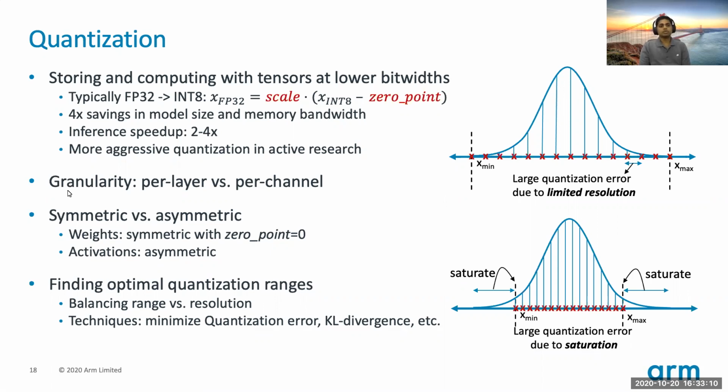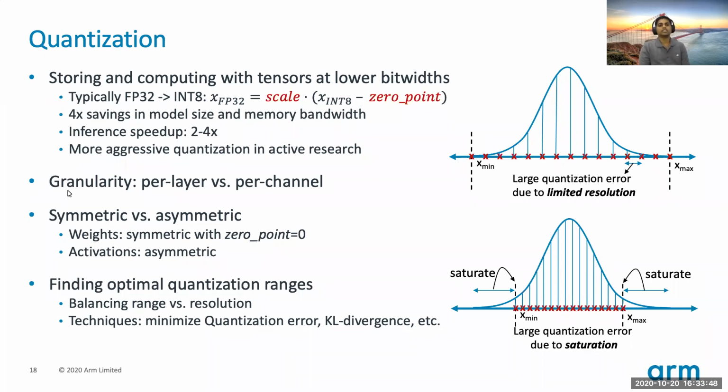The other dimension to quantization is whether we're quantizing with symmetric versus asymmetric quantization. Weights typically have a Gaussian-like distribution centered around 0, so they can be quantized with symmetric quantization. Whereas activations, especially at the output of ReLU, don't have any negative values. So if we quantize them with symmetric quantization, then we are basically losing half of the full range, and in some compact models that would impact accuracy.